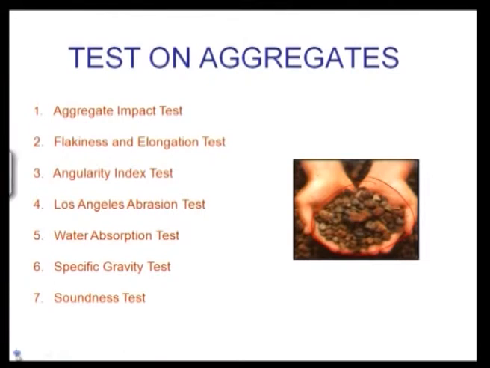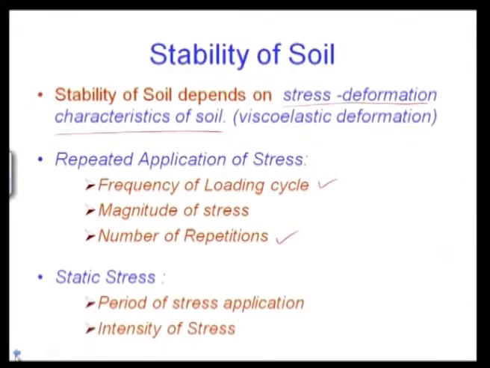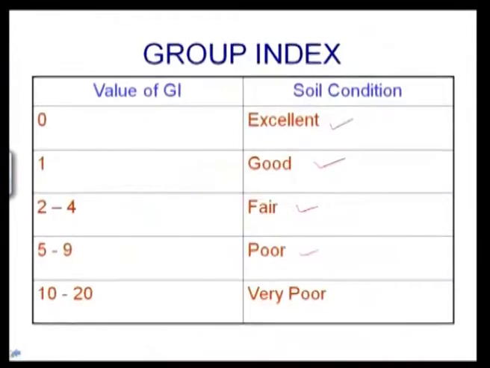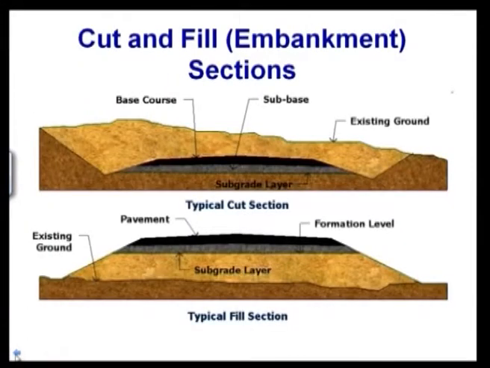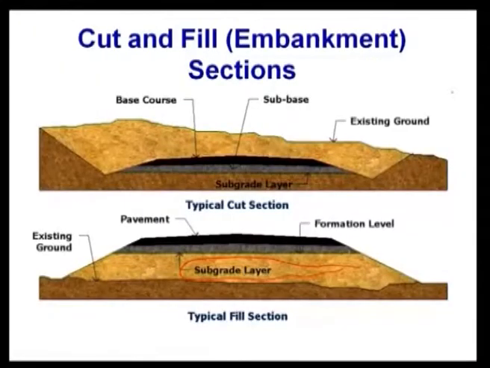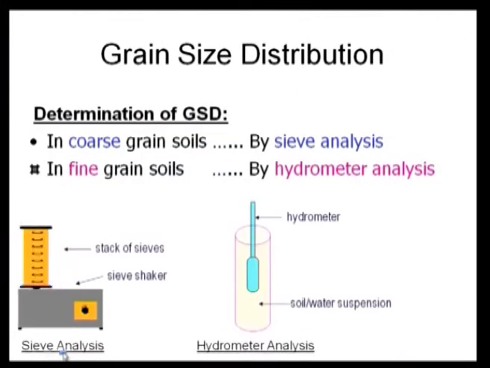If you come back to here, in a pavement as a cut and fill section, we have earlier discussed the subgrade layer, that means subgrade soil. What kind of soil you have to consider, based on what and what tests are required? Then if you look at the aggregate, generally this aggregate will come here, formation level or maybe base course level. What kind of test you are supposed to do and what is the best aggregate, accordingly you have to decide.